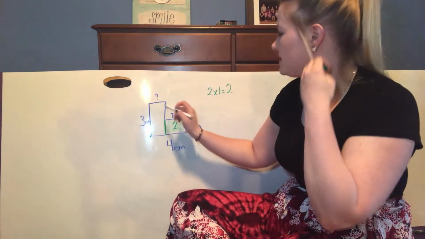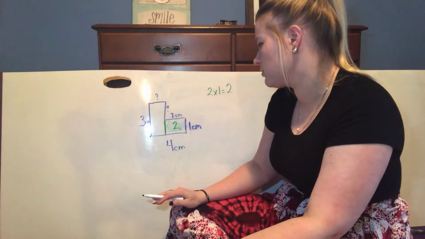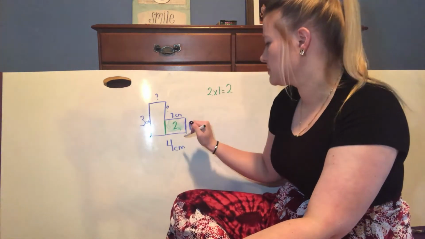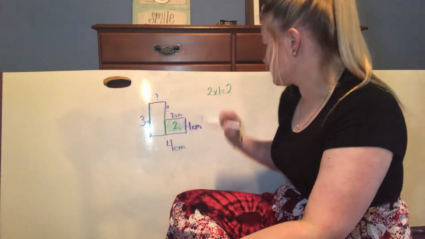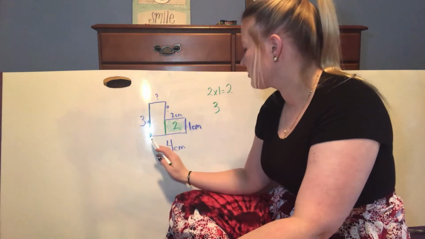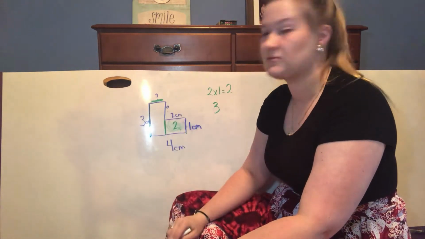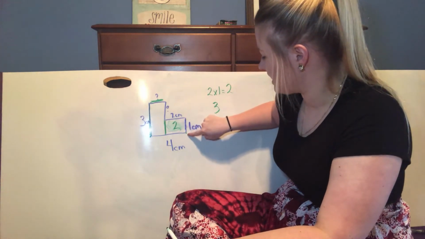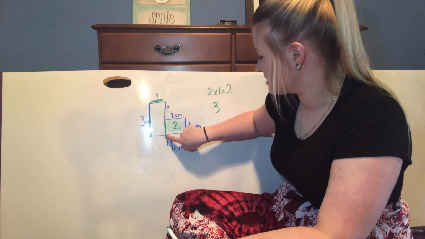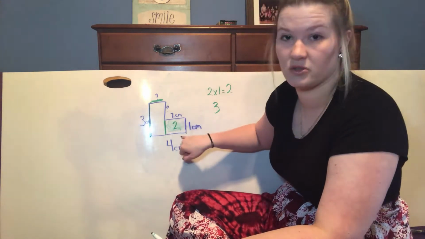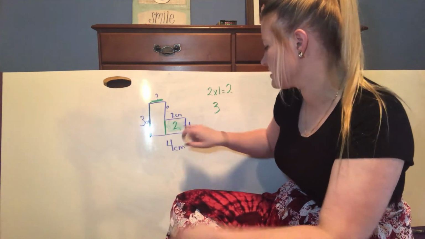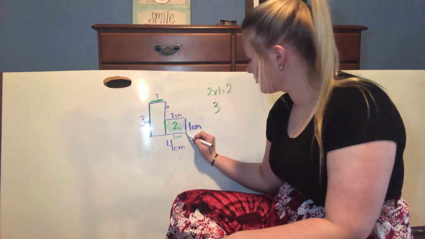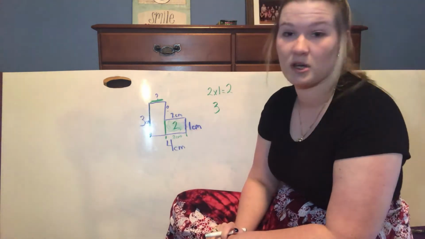Okay, so moving on to the bigger rectangle. Now this is the one where we have some missing side lengths. So we're going to have to use what we have around it. We know that this side is 3. That's easy enough. Now to find this length here, we're going to have to use a little problem solving. If I take this line and move it down, I know that from here to here has to be 2 because this is a rectangle and this side has to be the same length as this side. So let's pop that down there, 2 centimeters. So I know from here to here is 2 centimeters on this bottom line.